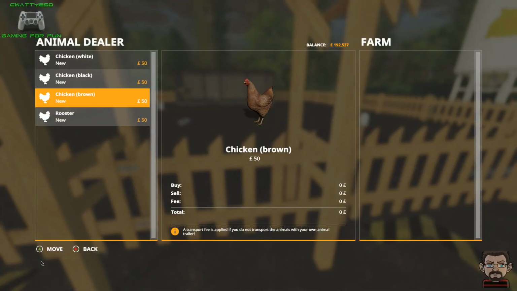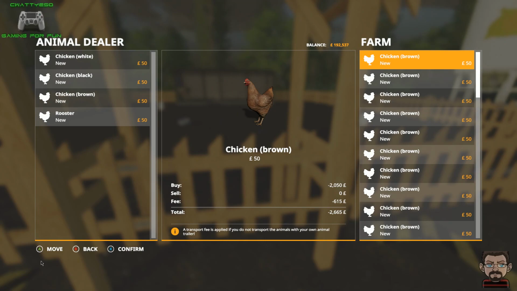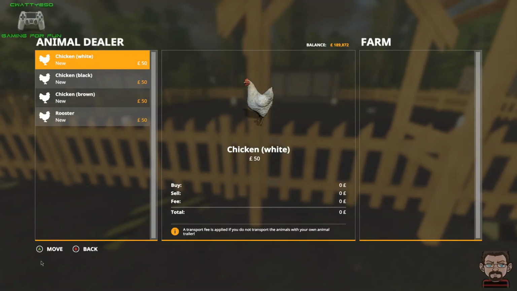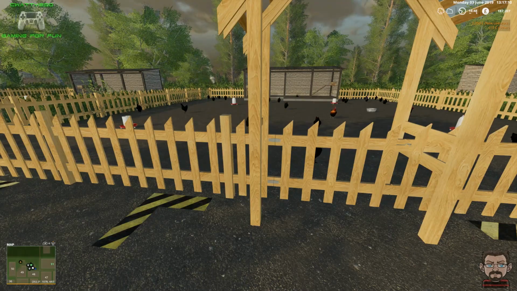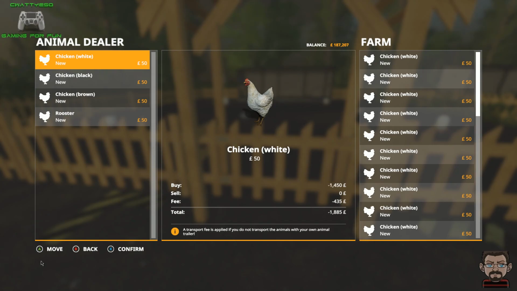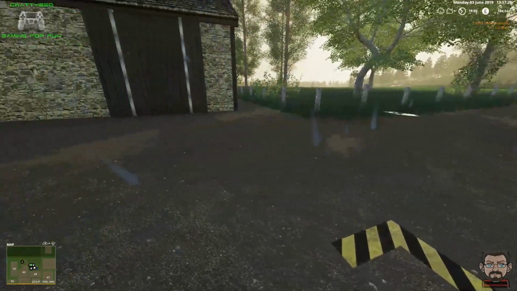Right. Let's get some chickens. So they're 50 quid each. So if I buy 10, that's 500. If I buy 20, that's 1,000. If I buy 30, that's 1,500. If I buy 40, that's 2,000. And we'll get a rooster. Alright, brown chickens. Then we've got black chickens. And a rooster. And then we'll have white chickens. And a rooster. So that's 40 odd chickens now.